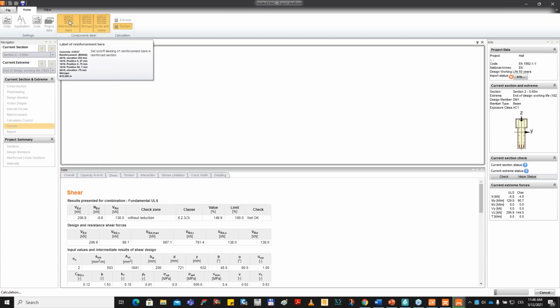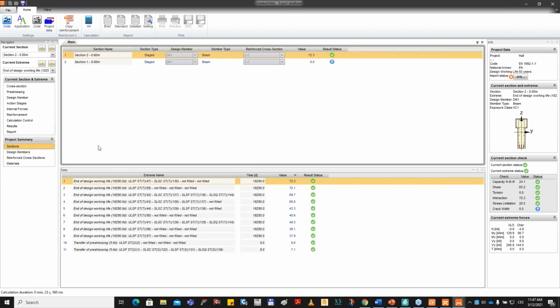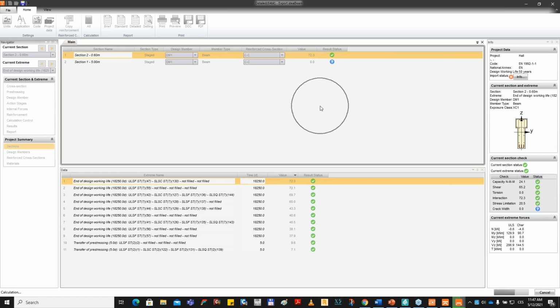Now we have some internal algorithm which is finding the most useful angle so that all code checks have passed. So it takes only some time. We have only 2 sections, and come back to the section and run the analysis again. You can see it now. The maximum utilization is 72%, not 243. Yeah. So this is the way how to change the results. So it will take some seconds for the results, and after that we will check the deflection.